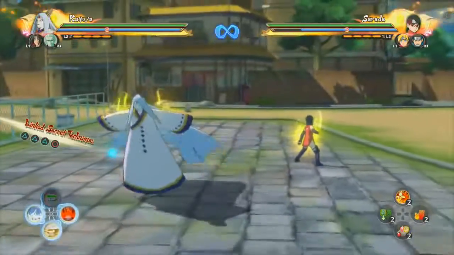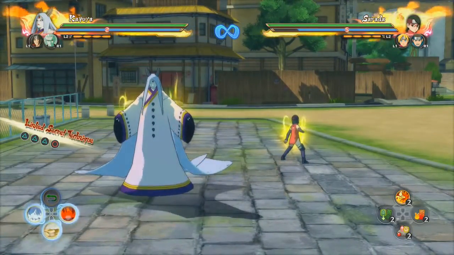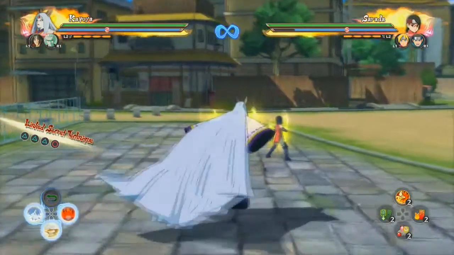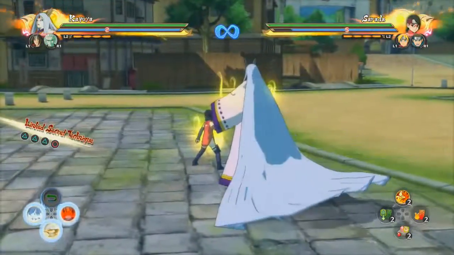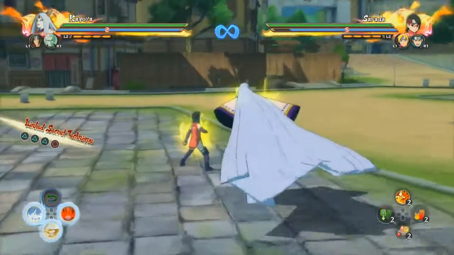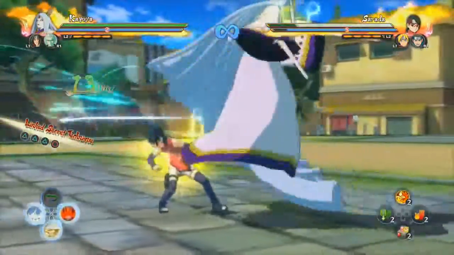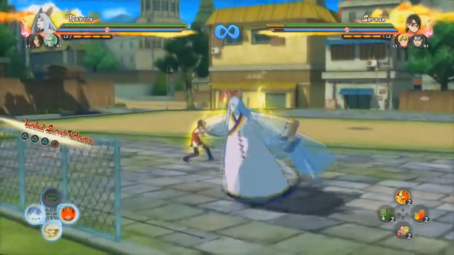But the thing with Kaguya, which you gotta be cautious about, is that when she's fighting in this form, she's very vulnerable. She does output a lot of damage, but it is hard to cancel with her. Jump cancel is so hard for some reason because she has very long combos. I can't jump until I'm vulnerable.